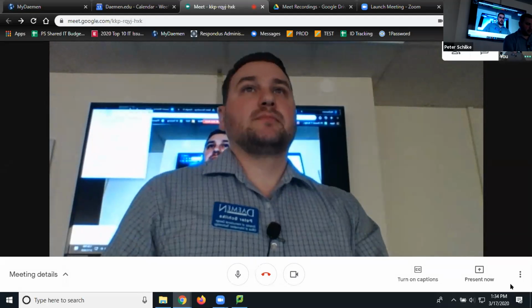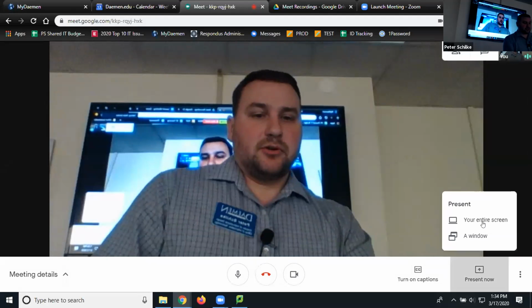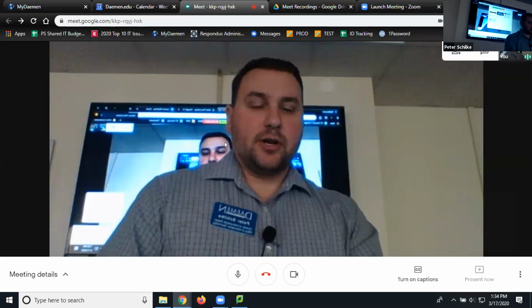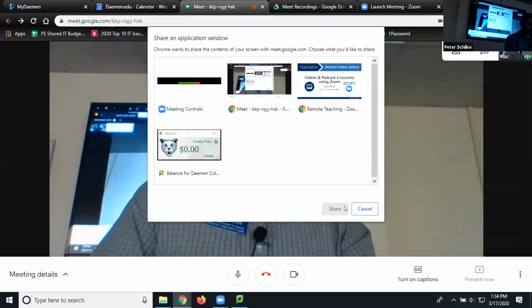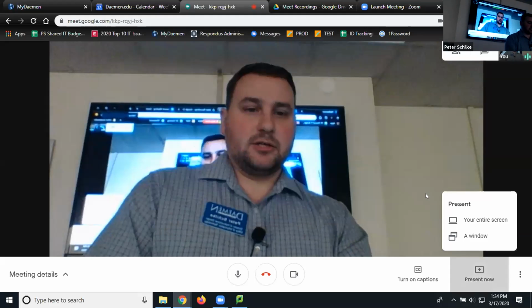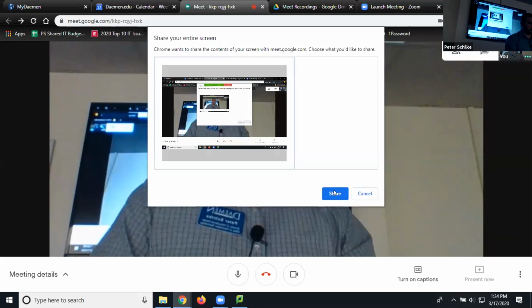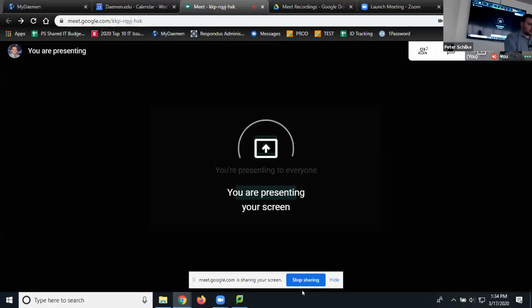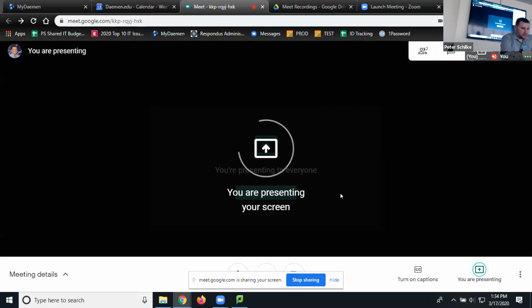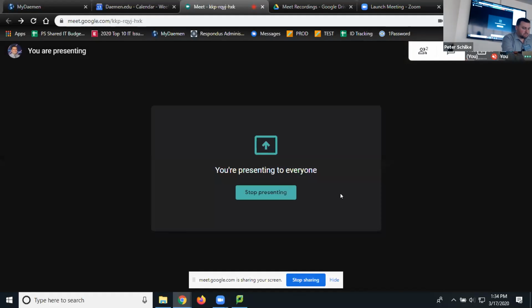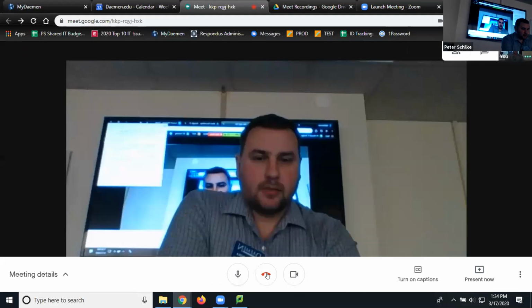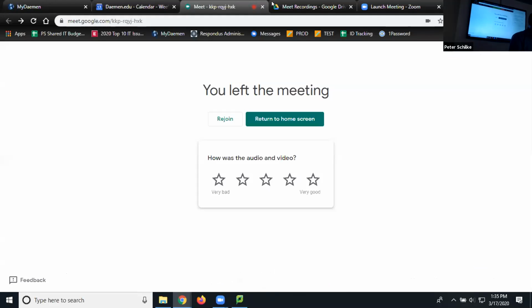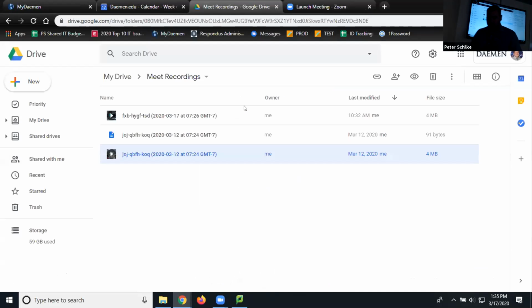I'll wait. But again, to share my screen, I click present now. I can share an individual window or I can share the entire screen. Here's the window options. Or I can share the entire screen. Now I'm sharing a screen within a shared screen. I'm going to go ahead and hang up the Hangout and close the Hangout window. But that is Hangout in a nutshell.